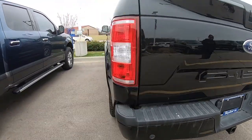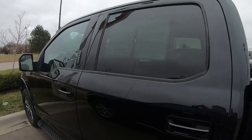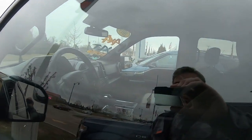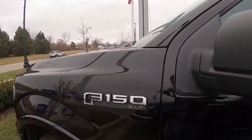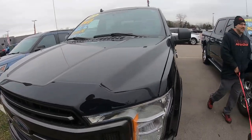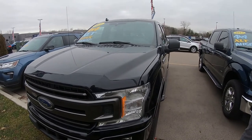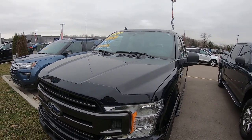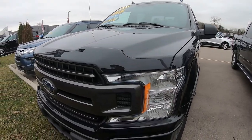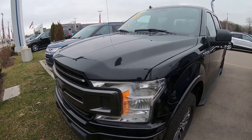That little accent on the tailgate is different. The bumpers are actually lower on this model — on the previous year the bumpers are a little bit lower to the ground. And the interior is changed up quite a bit as you guys can see. Obviously the front end and the hood are completely different. This one's a 2019, but the 2020s and 2019 still had pretty much the same look. So the whole front end is a complete redesign — headlights and all.